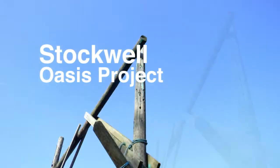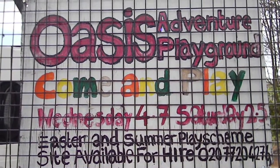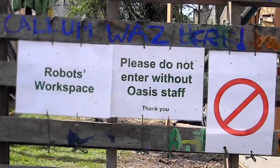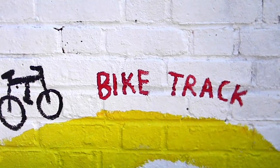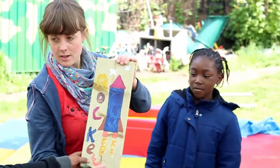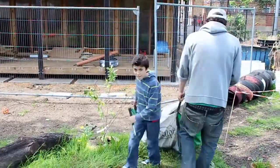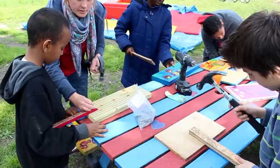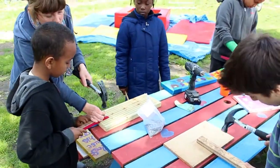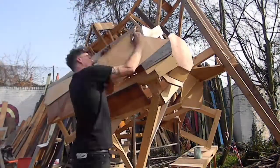Oasis is a space in Stockwell, South London, where kids can go after school in half terms. It's a safe place for them to just go and play. They lent us an area within the space to build our sculpture, and we involved the children as much as we could in the process. It was a really good experience being there, a really good atmosphere. And I think being there also fed into the way we worked and the way the sculpture ended up.